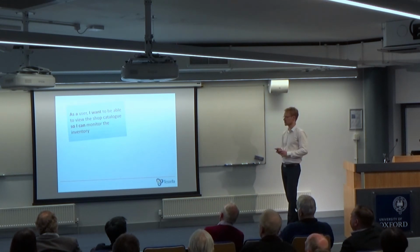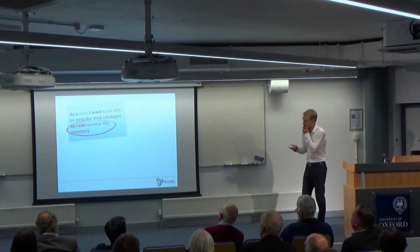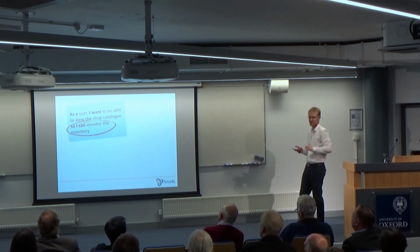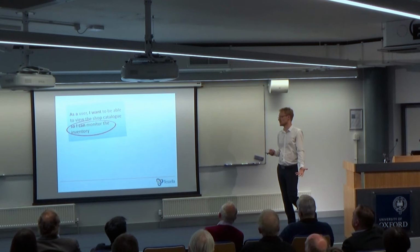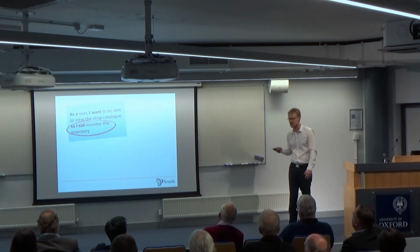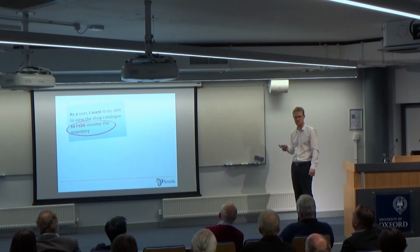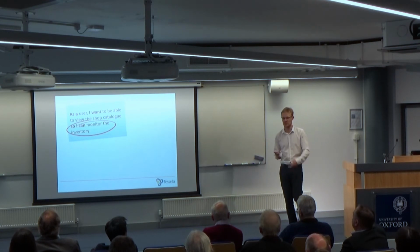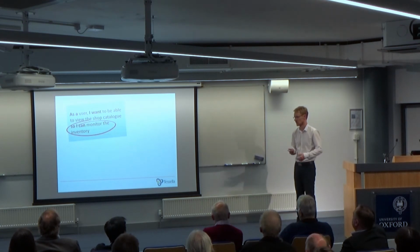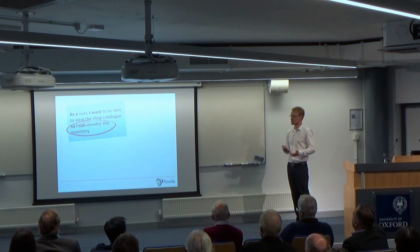This is a very typical user story. This is how they are mostly written down most of the time. And I want to focus on that bit, so I can monitor the inventory. That's the goal of the task, right? The problem there is that, if you're delivering this to a customer, could they not monitor the inventory before? And surely they could. If you're a shop, maybe it was manual, maybe it wasn't through software, right? Maybe it was just going through a list of paper or things like that. But surely they could do it before.